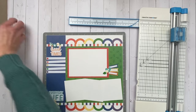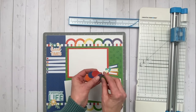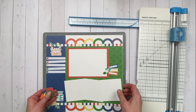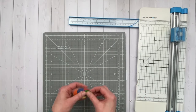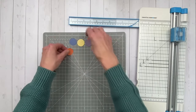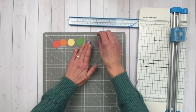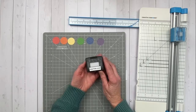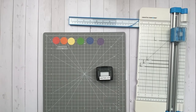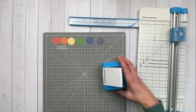So I wanted to show you something fun that you could do with these leftover little pieces, right? We've got all these leftover ones and I don't want them to go to waste. And so I decided to make a little border with these. So let's just kind of stick them over here. Again, I'm going to put them in that Roy G. Biv order because that's what I like to do. And here's where we're going to bring in the Shutter Love border maker cartridge. And let's first punch out a border with the black cardstock.